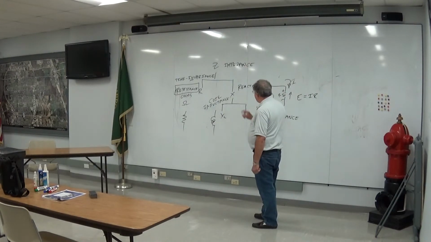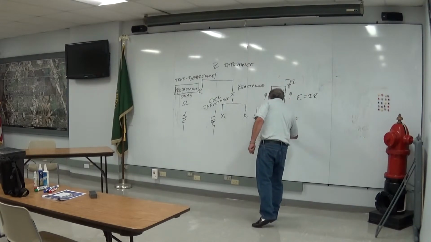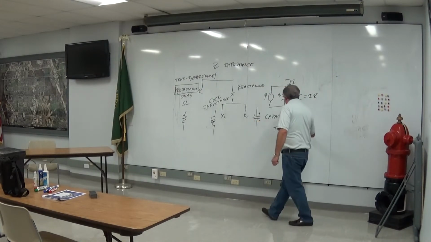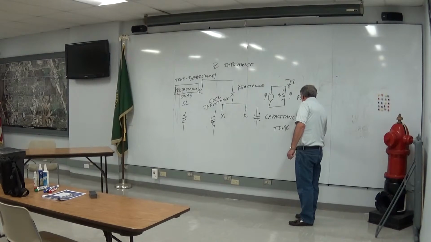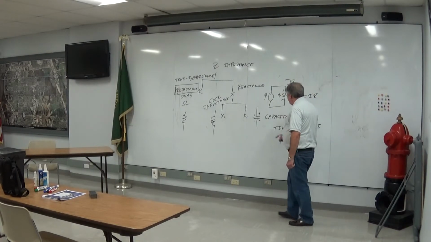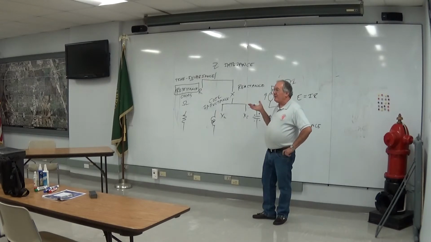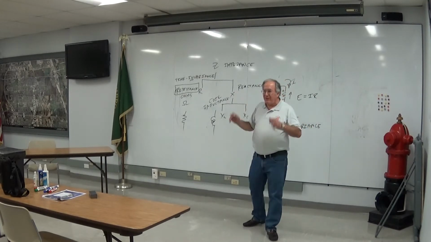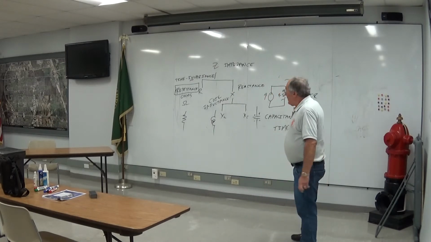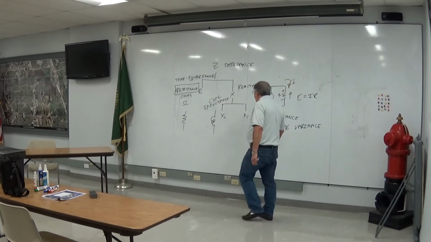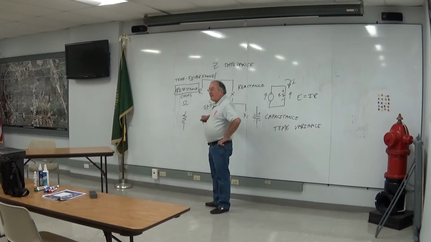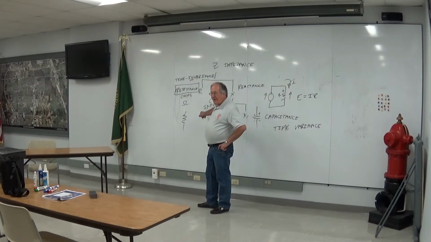This stuff is time variant. It does matter if it's AC or DC. In fact, if you put DC on a capacitor, it'll charge up and current will not flow through it anymore. It just charges up and blocks current flow from that point on. With an inductor, if you put direct current through it, it really doesn't matter that much.